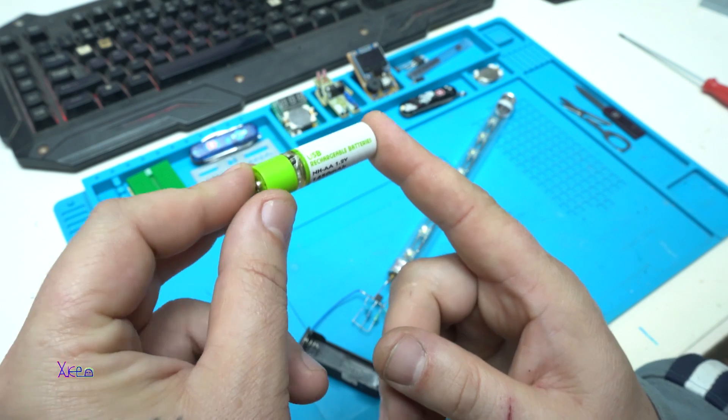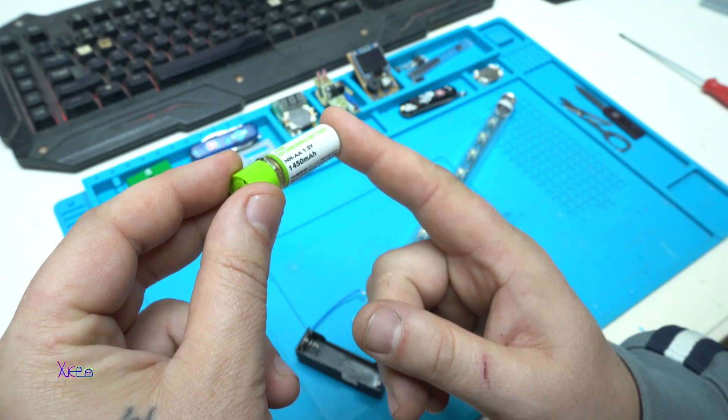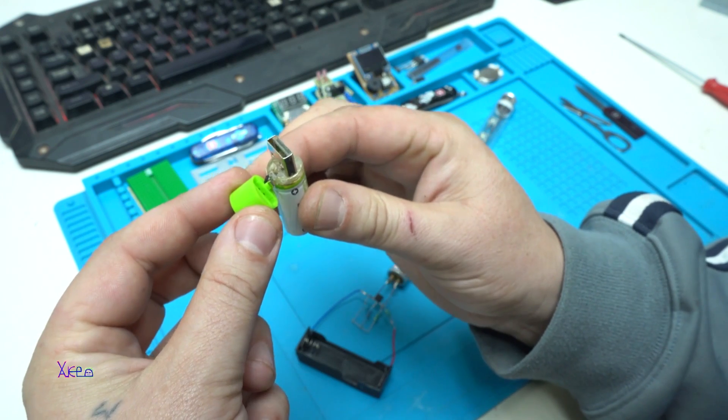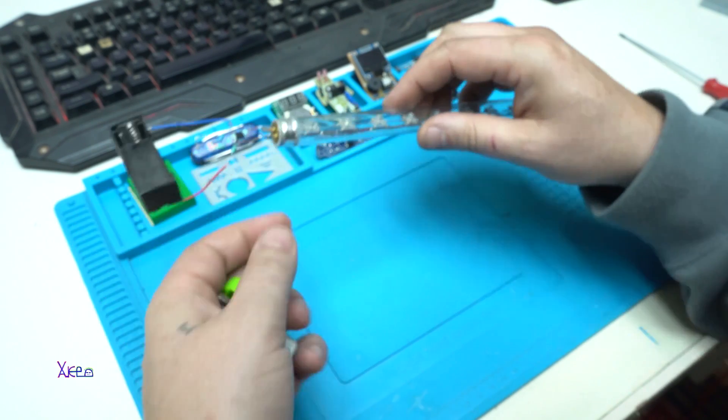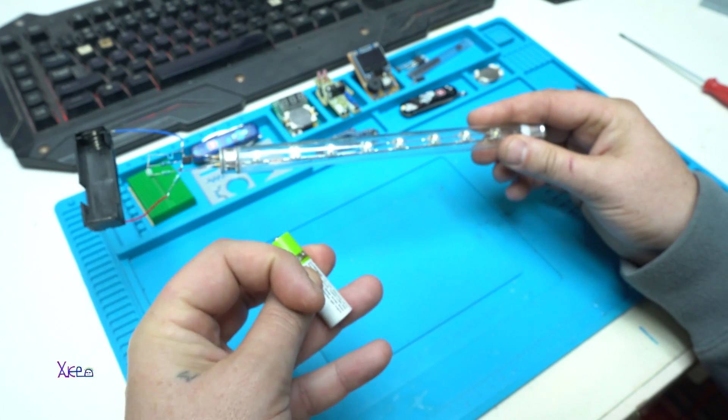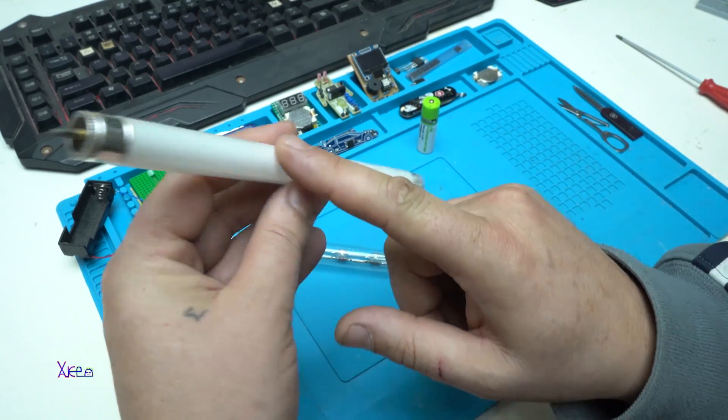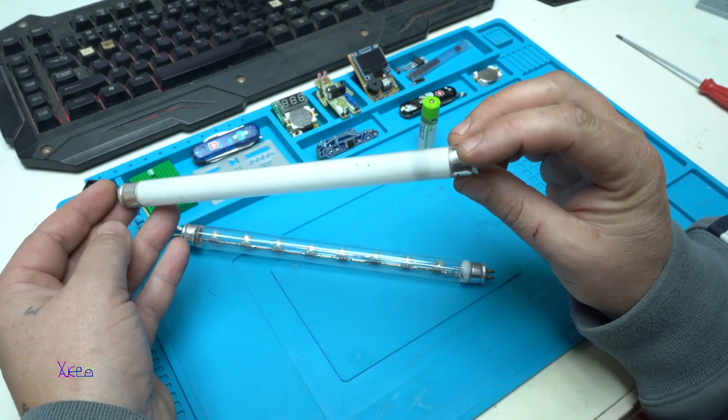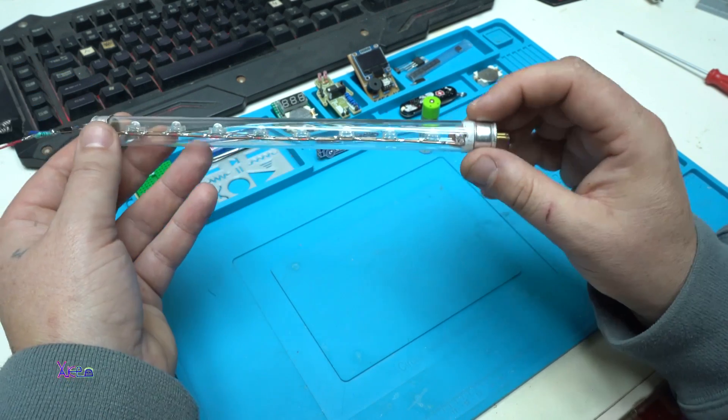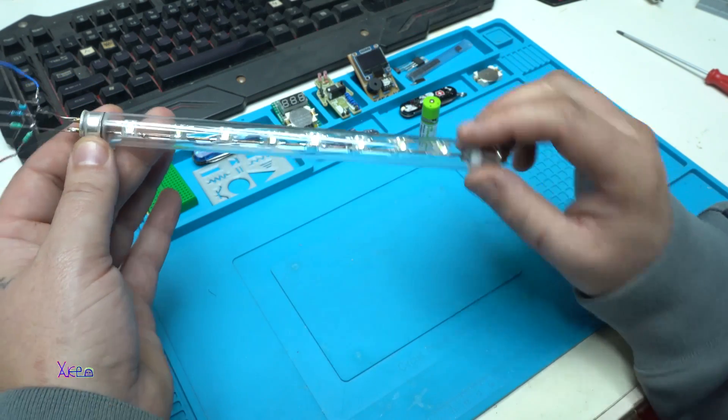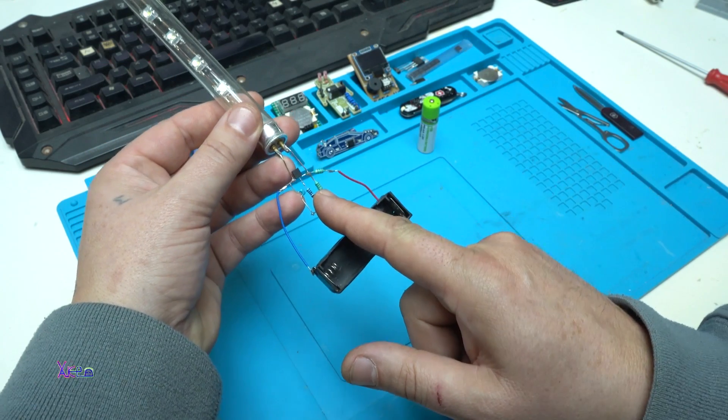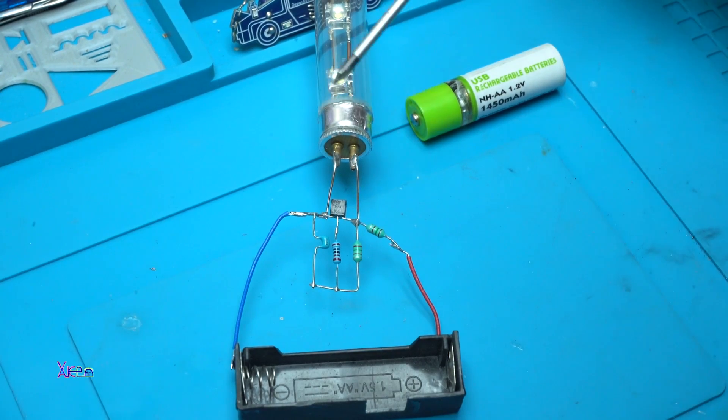Have you ever seen a battery like this? It's 1.2 volts rechargeable with USB and I'm gonna try to light up all these LEDs with only one battery. Let's begin. This is an old CFL bulb and I have converted it into LED with transparent glass and I have added a small Joule Thief.